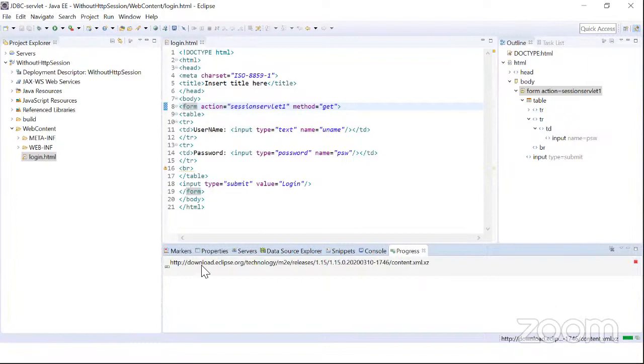It's downloading the required M2 releases. Okay, so let's wait for it and we'll see that last option. If not, I'll delete everything and then I'll reinstall again.